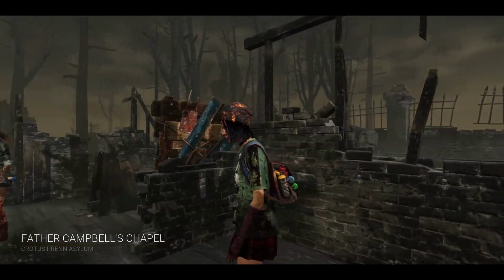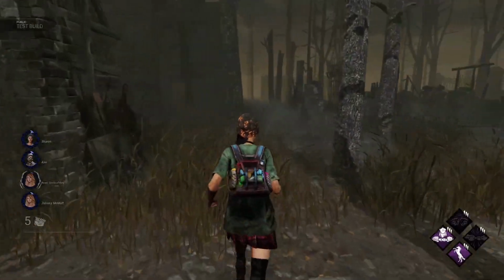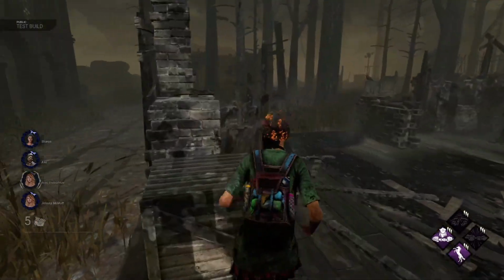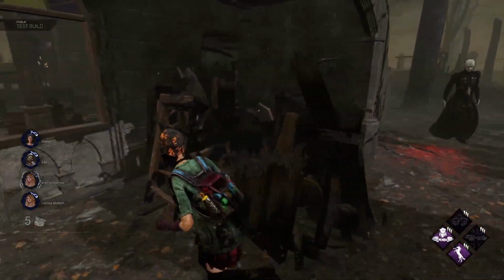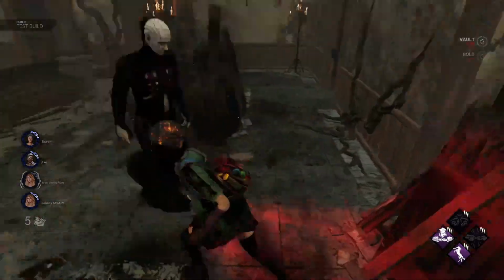Alright, we have spawned in the Asylum. Oh, that one is closed. Let's find a generator to test out the toggle. Oh, sir, I guess not. I just want to chase the toggle, dude. That's what I want in life. I'm gonna take a hit here.